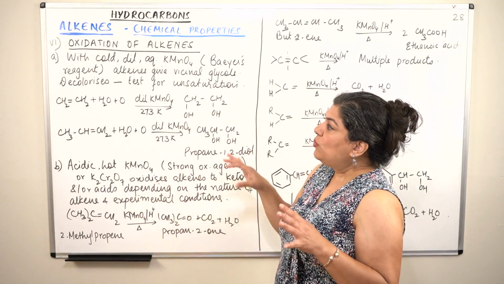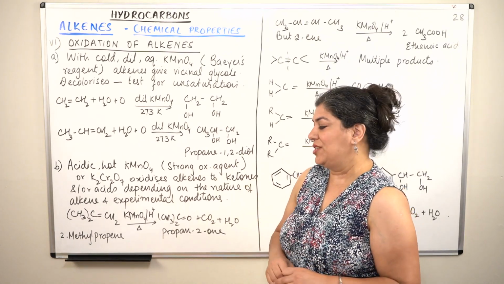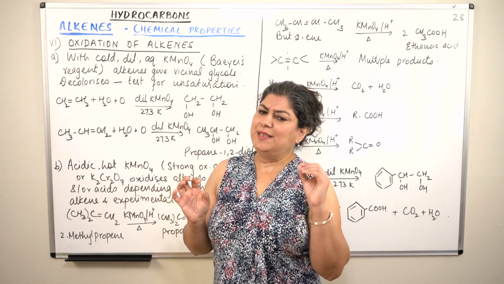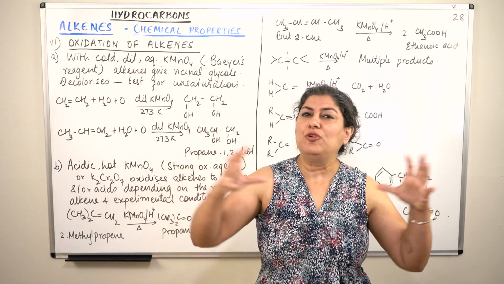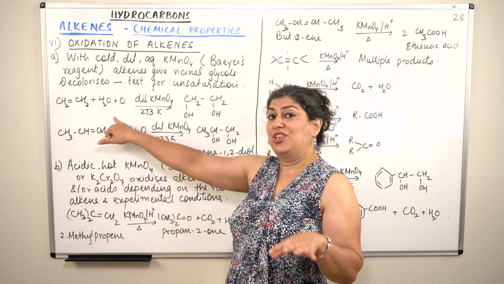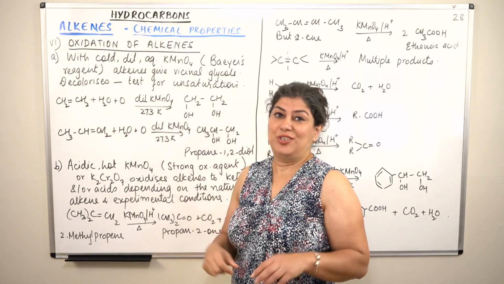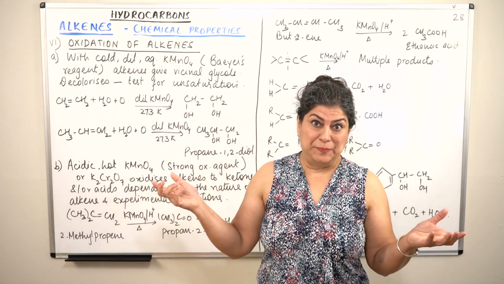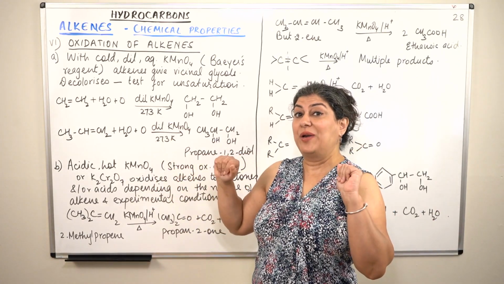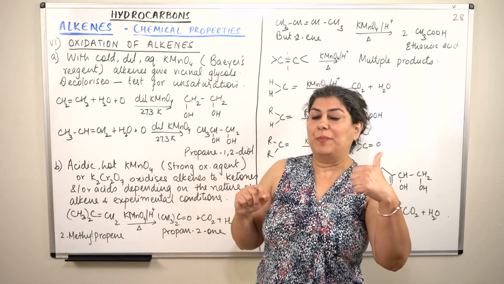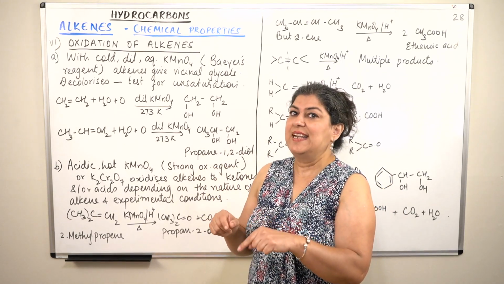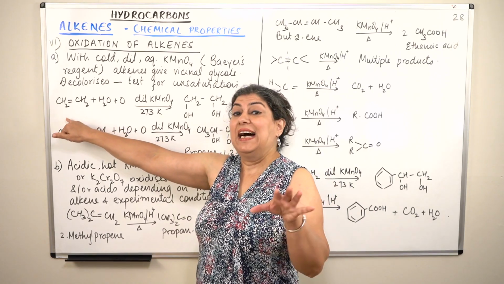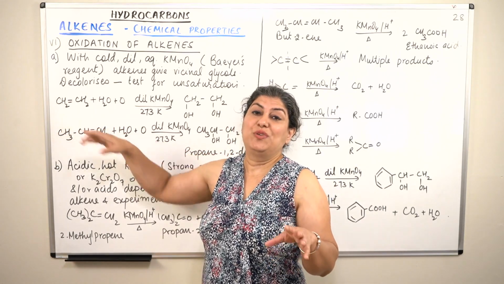So what happens here is that Bayer's reagent is potassium permanganate solution, which is purple in color. And it is dilute, which means the potassium permanganate is not in a very huge quantity. So when you carry out this reaction, the potassium permanganate gets used up, and the purple color starts vanishing. When it vanishes, it means the potassium permanganate was used up. It would not have been used up unless it had carried out oxidation, and it can carry out the oxidation of only unsaturated compounds, that is, compounds which have double or triple bonds.